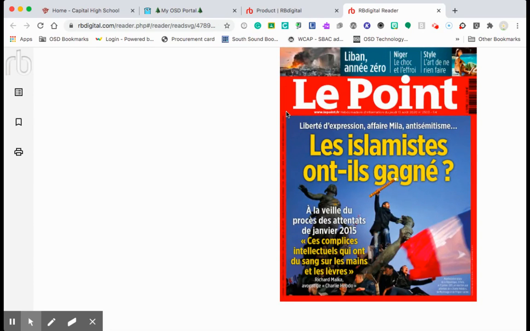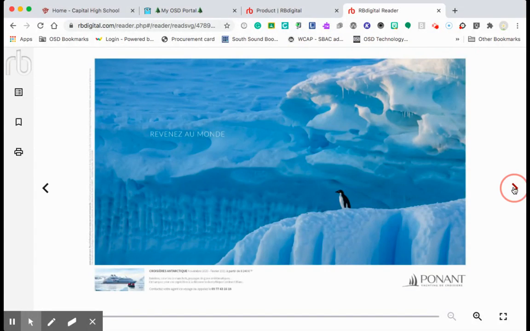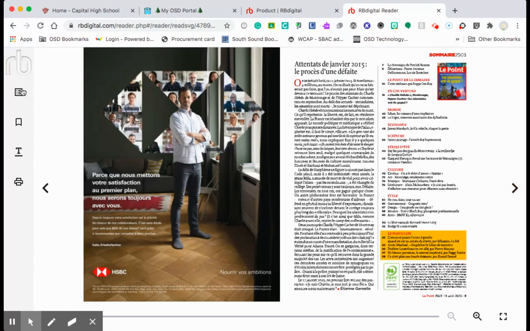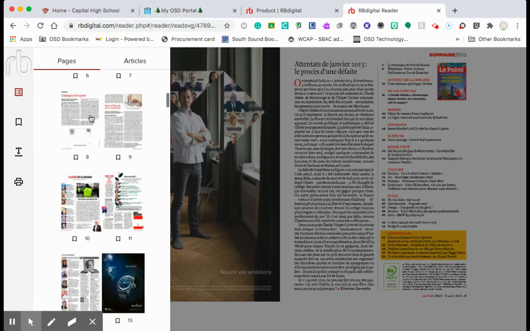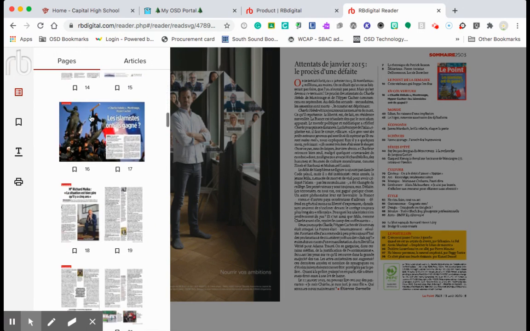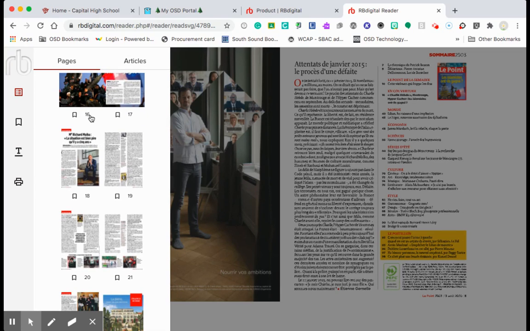And again, these are full text, full color, just as if you had the real thing in your hand. It's very nice. I could obviously just scroll through the pages here, but a faster way to browse would be to click up here in the left-hand side and upper corner. You'll get to the table of contents icon, and you can quickly go to different articles this way. If I find an article I like, I can bookmark it once I'm on it.